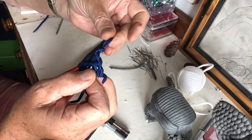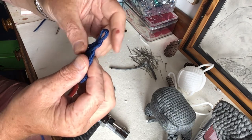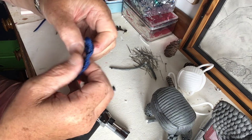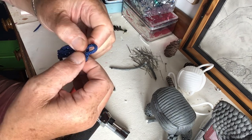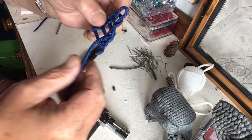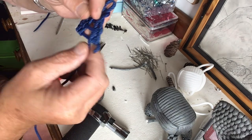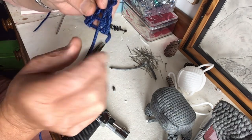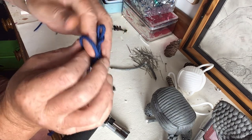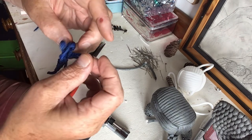Straighten that one out. Part them so that there's a nice gap at the top there so you can work through it. So that's four. One, two, three, four. Going for the fifth now.